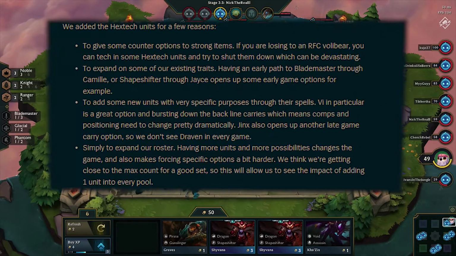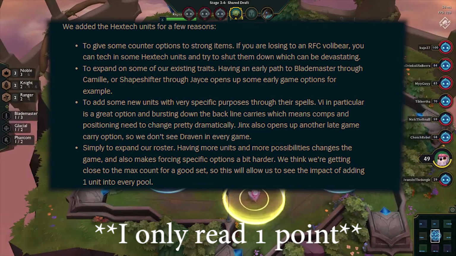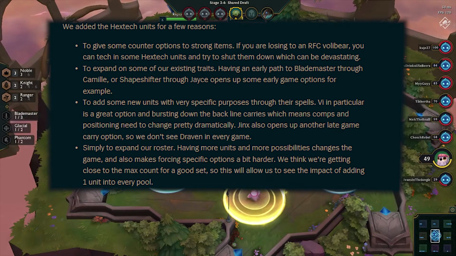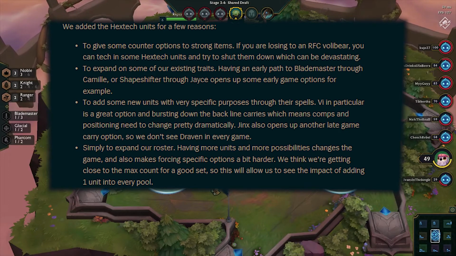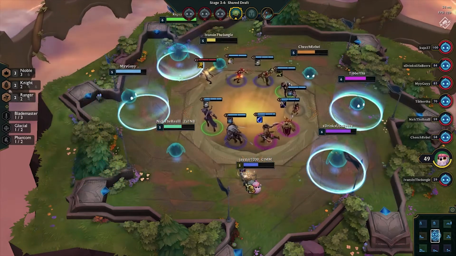And he writes here as a comment, we added units for a few reasons. One of the top reasons is to give some counter options to strong items. If you're losing to RFC Volibear, you can tech in some Hextech units and try to shut it down, which can be devastating. Like I said before, this can throw a wrench in things. I'm really excited this is happening. I'm not going to read the rest. You guys can read it all for yourselves.